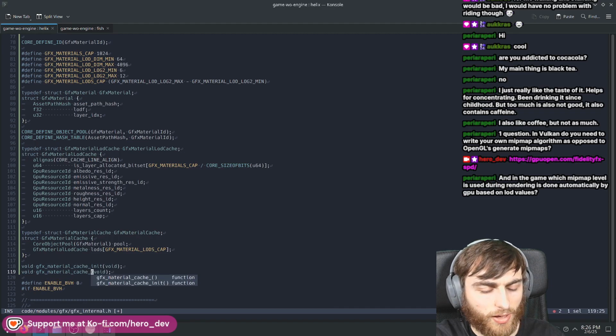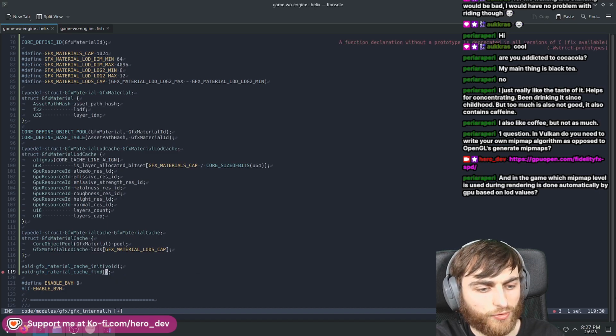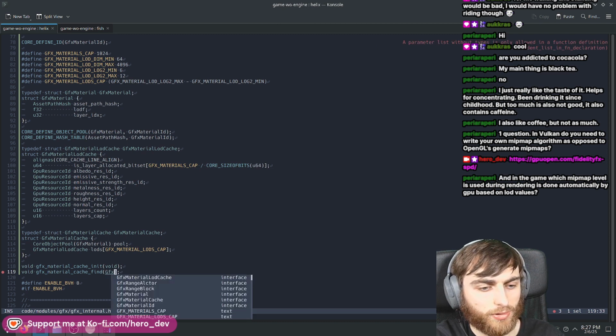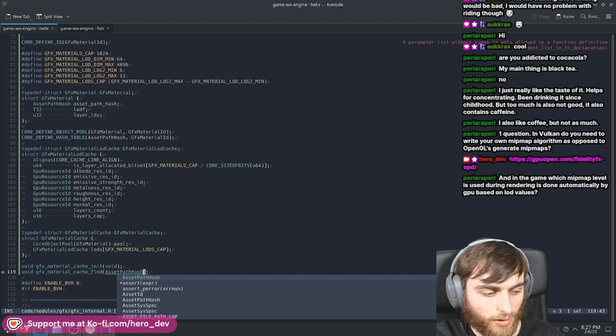So you want to be able to say, probably do a find, we'll call it, not a get, because find is more like I'm searching for it. I usually like that word better. So we're going to pass in probably one of those asset hashes, because that's what the model is going to have. Maybe.